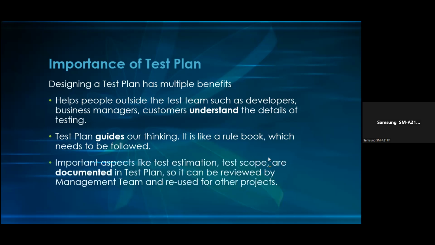Important aspects like test estimation and test scopes are documented in the test plan, so it can be reviewed by the management team and reused for other projects. So it's a reusable plan. Most organizations will always have a test plan template. Well, in the absence of one, any you design from here is going to be a valid one. You can use it at any time.